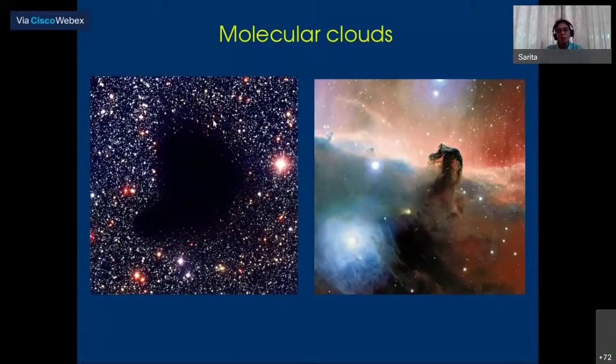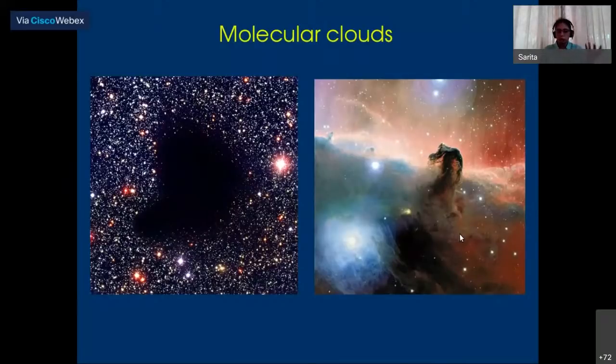How do you know? Because if you take the same image at longer and longer wavelengths, the dust absorption starts getting reduced and you can begin to see the background stars. This is mainly because of extinction of light, the absorption of light by the dust which is present here. Dust absorbs shorter wavelengths more than longer wavelengths, so it appears to be very dark here. Similarly, this is the Eagle Nebula, and this is the background radiation from different stars, but you can immediately see that there is some dense cloud here. These are the molecular clouds, and it is within these molecular clouds that the conditions are good enough for star formation to occur.